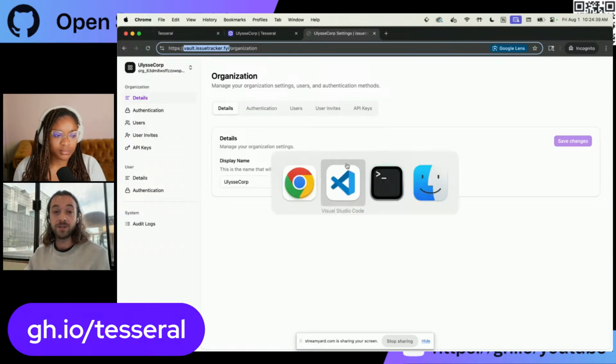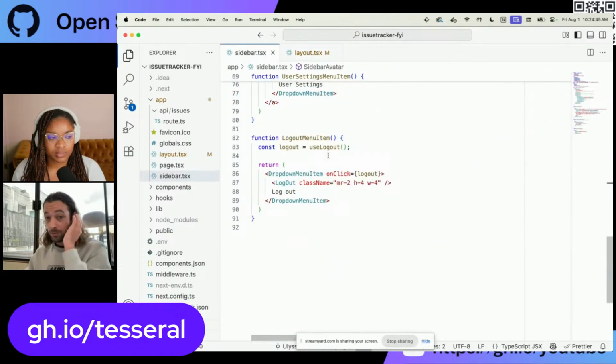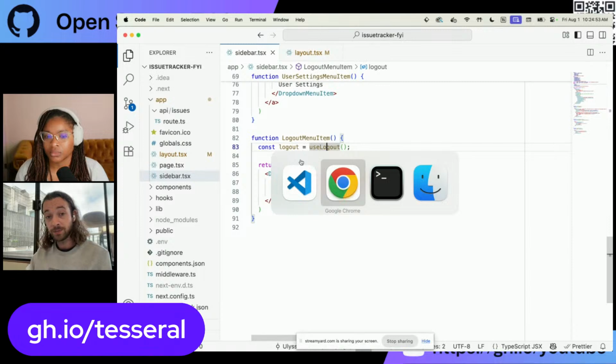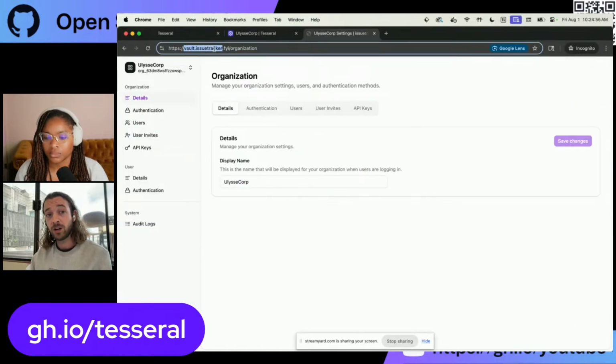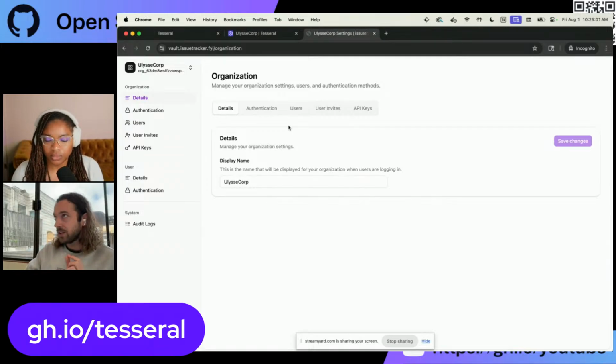So for instance, one thing I didn't emphasize previously, but you can go into the sidebar. There was a log out button. We give you this hook, and so we return a function that you can call and it would log you out. Under the hood, this is using an API that is running on your Vault domain. This is the technical trick. Most of our customers truthfully don't think about this abstraction too often because it just works. But that is the core trick we use to be able to give folks a really, really simple implementation story, one that you can get done in a day.